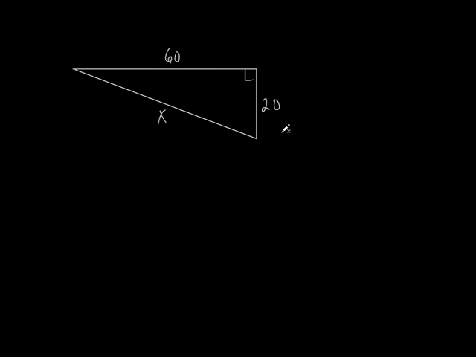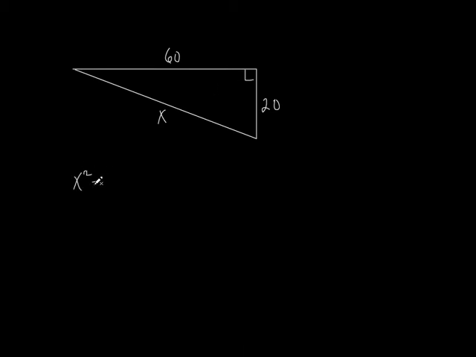Alright, I don't tell you which method to use to solve for this. You have to figure it out. What's the best way to solve for x in this situation? Pythagorean theorem. Why? Because you have a right triangle, and you have two sides of a right triangle. If you have two sides of a right triangle, that means you use Pythagorean theorem to find the third side. Everybody got that? Alright, so what is it?